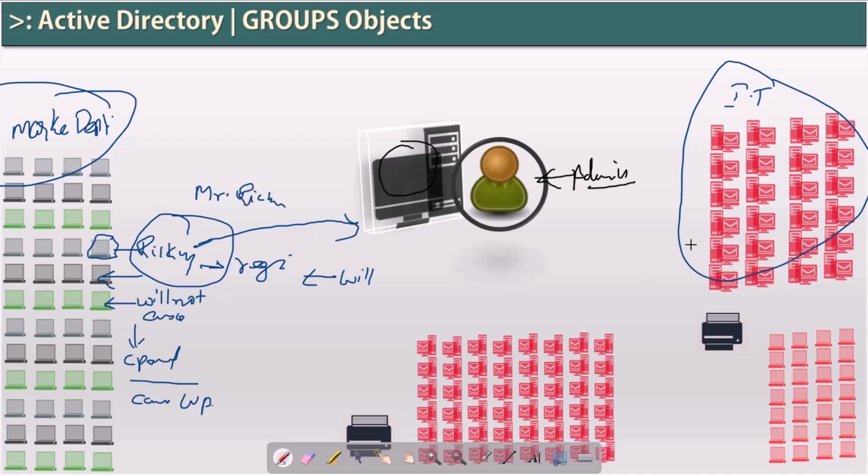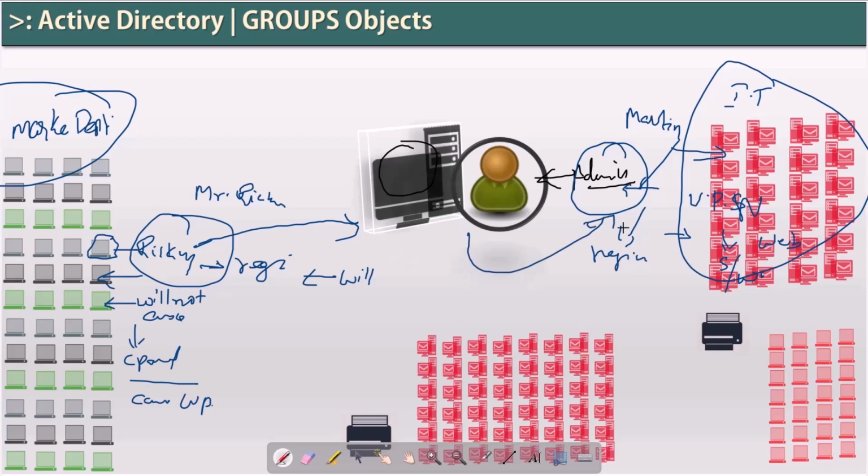However, there is a restriction or a group policy that members of this group will not be able to use, for example, VPN. They cannot use a VPN service, or they cannot install web browsers, or they cannot install any software applications. A guy sitting over here, Mr. Martin, wants to install some applications and he approaches the admin, but the admin has again denied the permission, so he wants to resign from the company. But in this scenario, the company doesn't want to lose Mr. Martin because the company feels that Mr. Martin is a valuable asset for this company, and the company is not in a position to lose that guy.